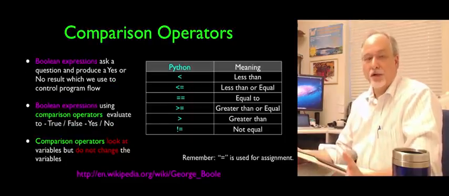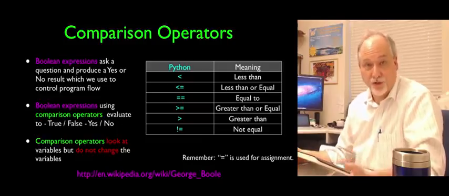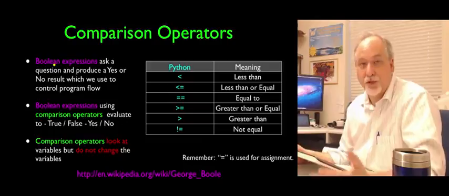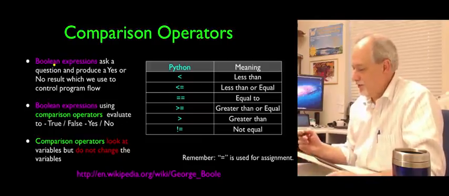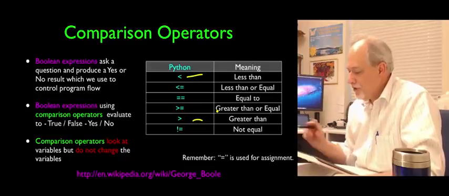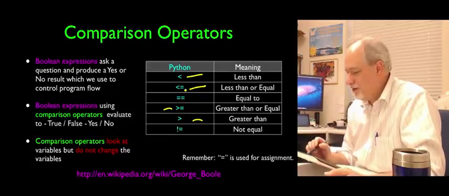Now there's a number of conditional operators that we want to use, just like we had multiplication and division. Some of them are pretty intuitive, and the others you just kind of have to memorize. Like less than and greater than make a lot of sense. Less than or equal to or greater than or equal to, those kind of make sense too. They're less than or equal to.